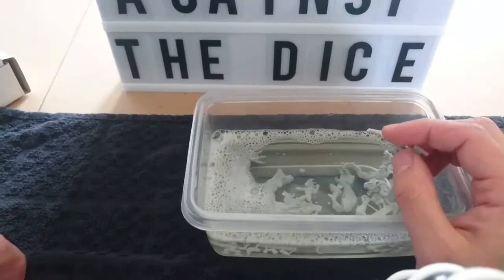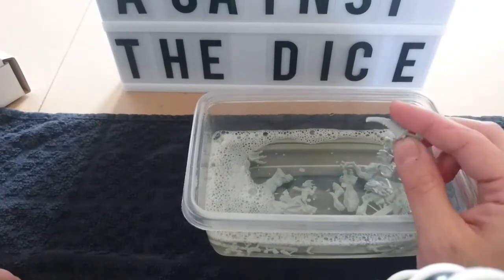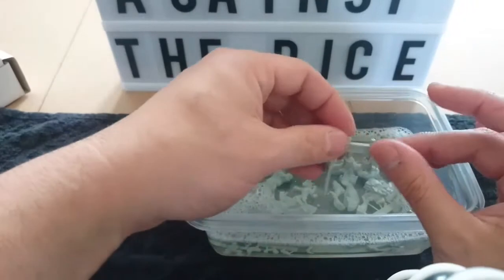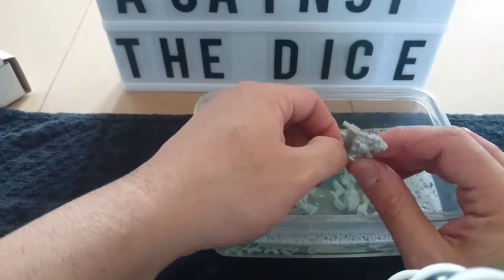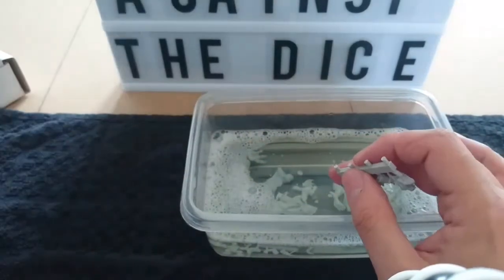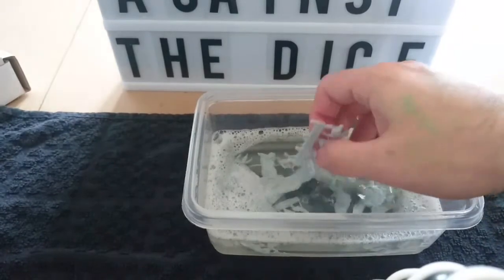Some people like to spray it with a matte varnish before they do an undercoat. I don't particularly like that, but that's purely because of how I was taught. It's just an extra coat underneath, but for me that's an extra coat that paint will get filled up by. You could, depending on how thick you do it.